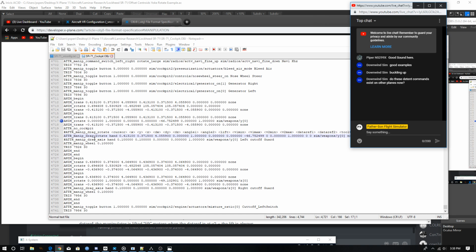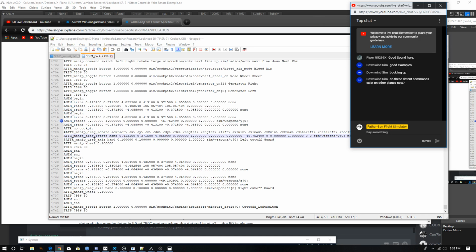If you're using drag XY or joystick or some kind of drag axis rotator, it's often very difficult to manipulate with the VR controller because it's hard to predict in 3D space how that's supposed to be rotating. Sometimes you figure out that the axis you're supposed to use to rotate it is completely different than the one it would naturally use. But if you use a drag rotate, all you have to do is grab it somewhere and drag the whole object, and it will rotate about the axis that you defined.